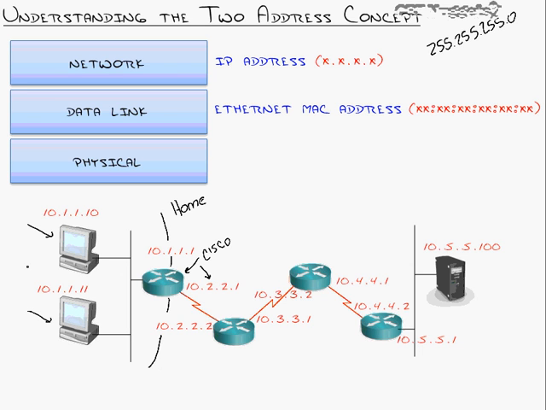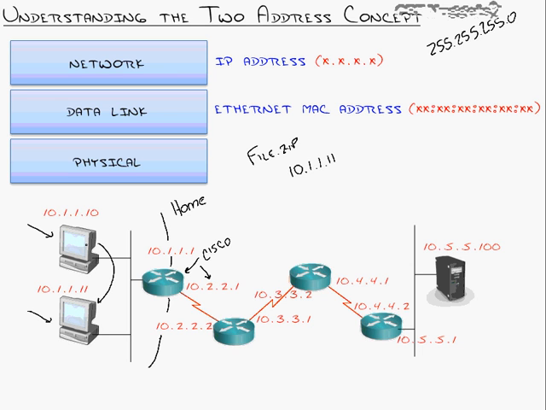So here's the story. You are sitting over here on 10.1.1.10, and you want to share some files over here with 10.1.1.11, just a simple file sharing operation. So what I would do, if we'll say I just want to copy some files down there, I would say in whatever application I'm using, copy, we'll say file.zip, some file, to 10.1.1.11.